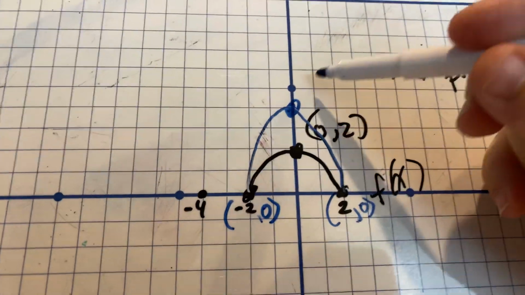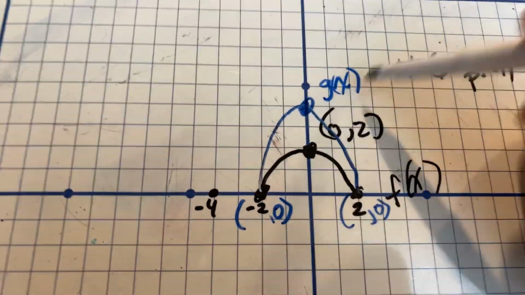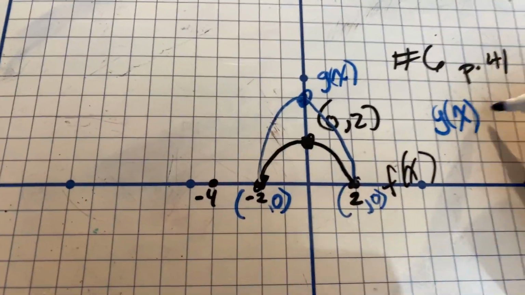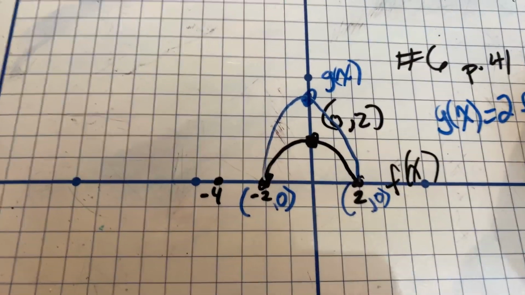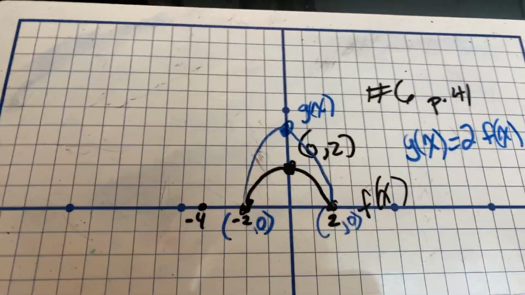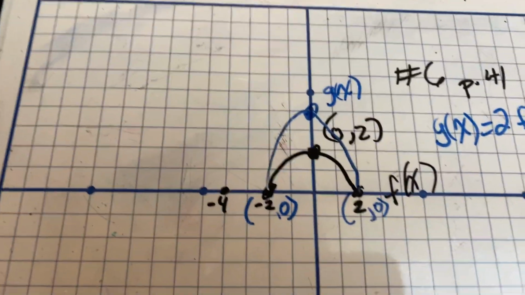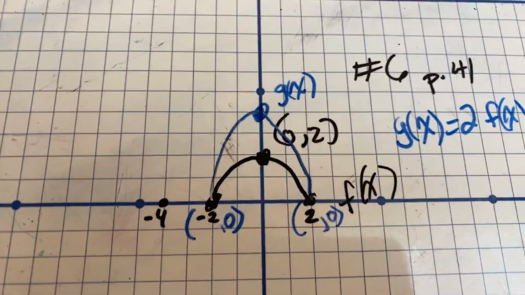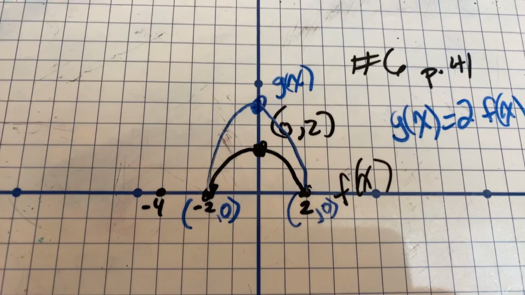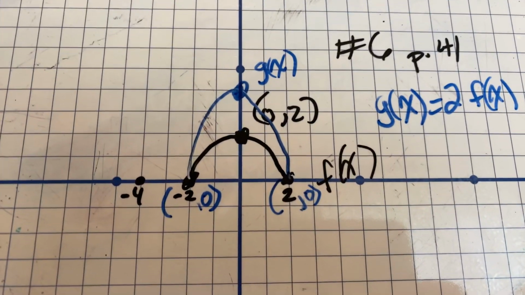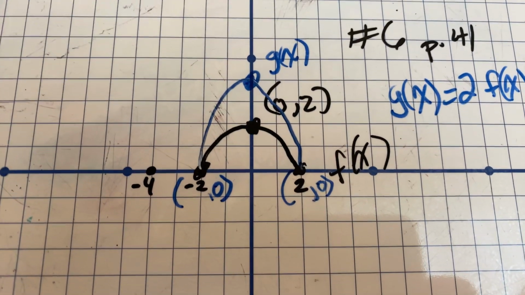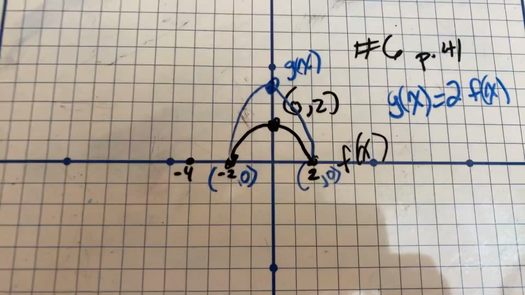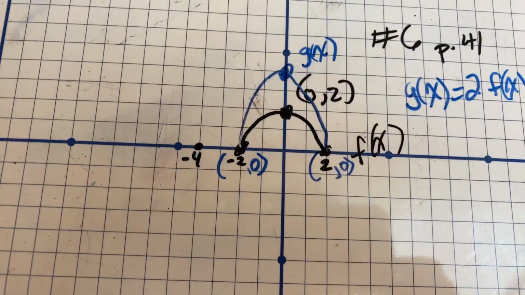So again, g of x is in blue, and g of x is f of x times 2. And that gives me, please make sure you have it written out. If you could take a second color here and do the second one, that would be great. Look at the picture, there should be 2. Okay, so again, this is number 6, page 41, a vertical stretch by a factor of 2. Again, we do not multiply anything by the x coordinate. We are only impacting the y.